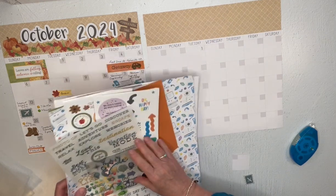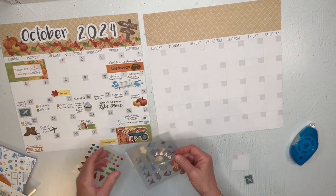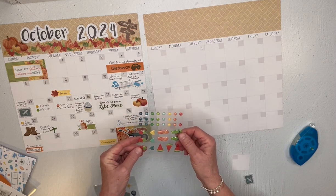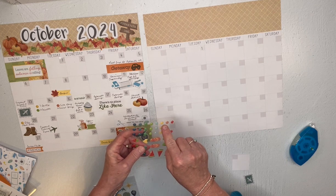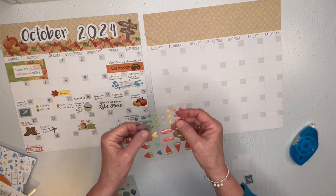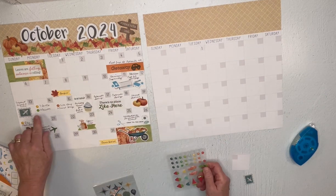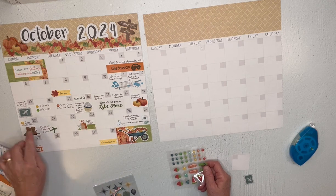I used these little epoxy stickers, which are so cute. These come from the Summer Break collection, but they coordinate with this autumn collection, the green and the yellow and the orange. So I used those right here. They're little raised dots that are epoxy, and they're adhesive on one side. They're great to make little bullet points or just to add a pop of color.